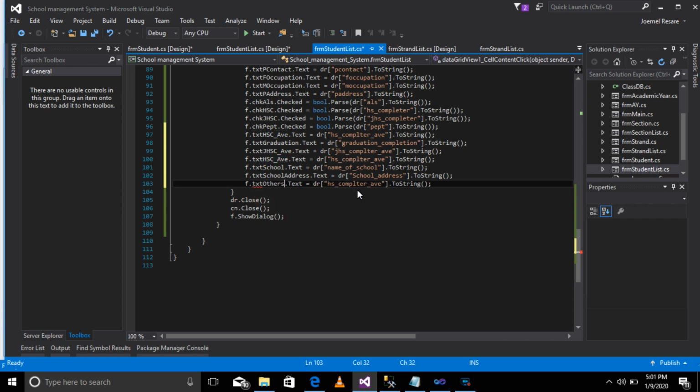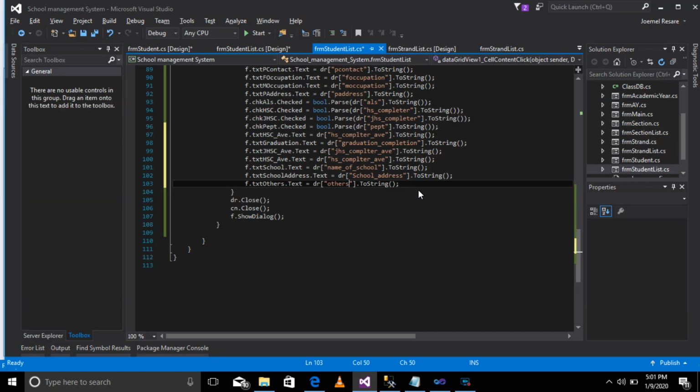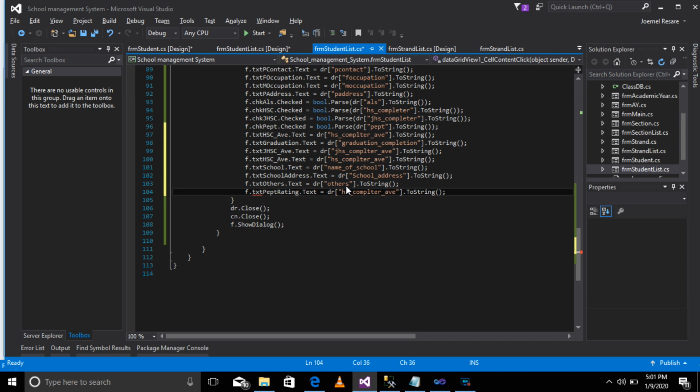Then we have the others. txt pip rating.